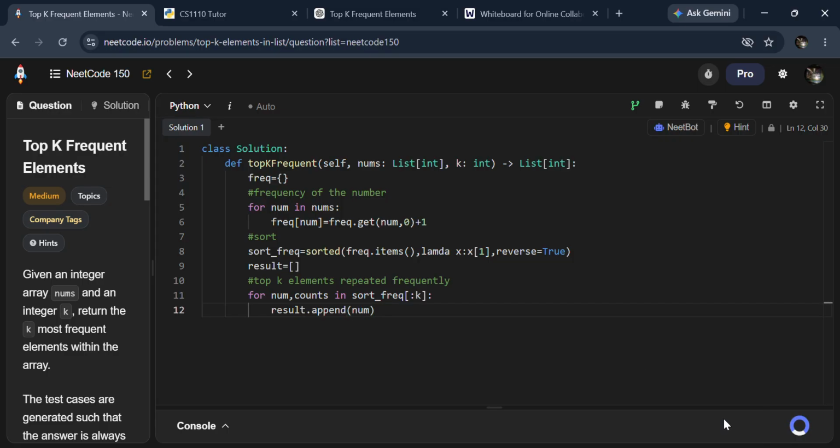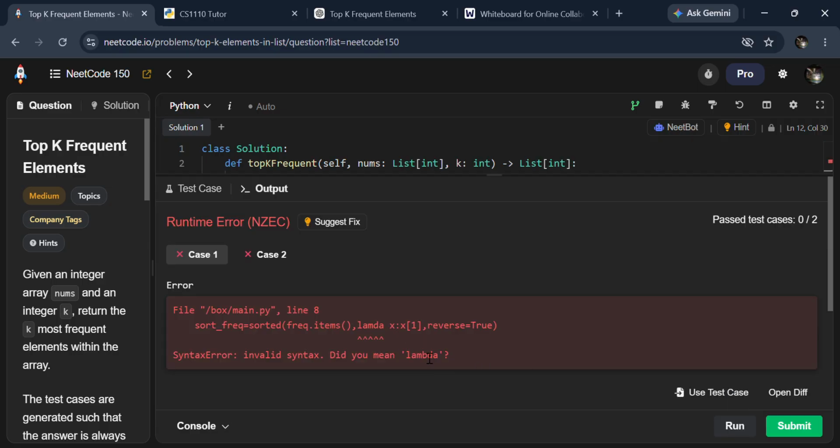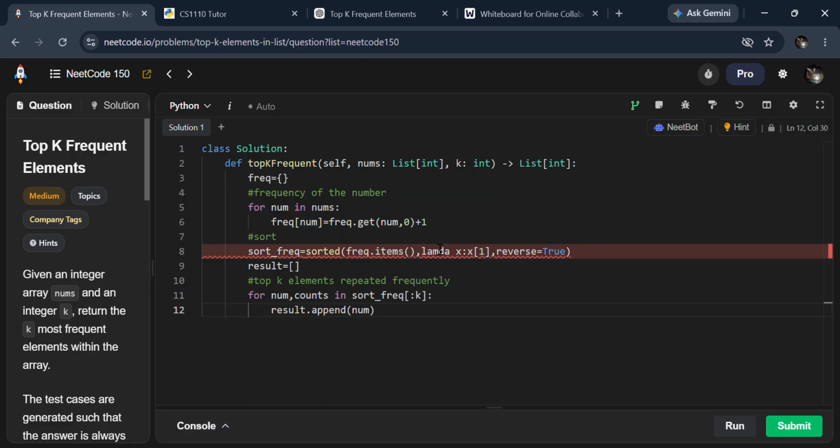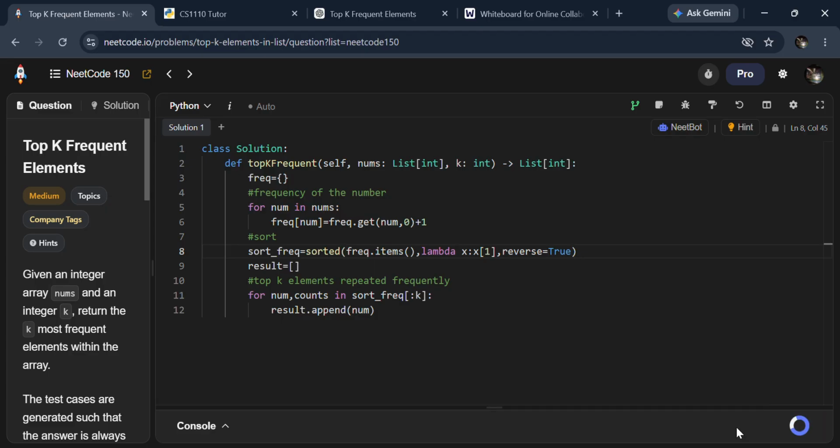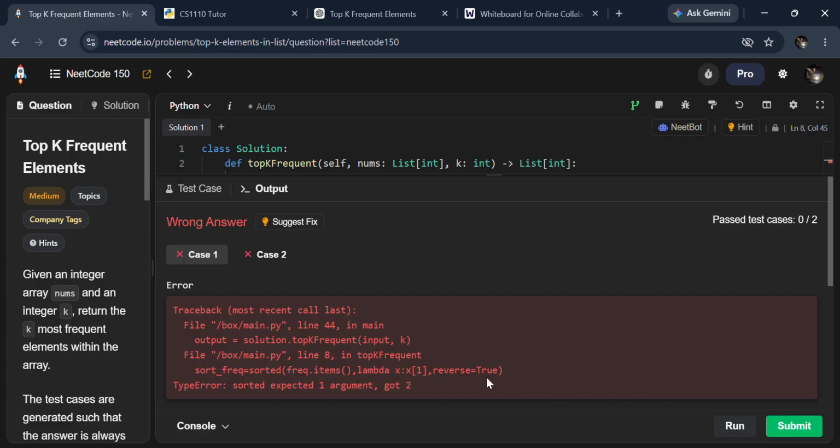Okay, first we will run it. Something is wrong, the lambda spelling is lambda. Okay, it is saying something happened.